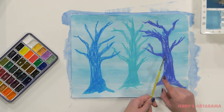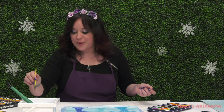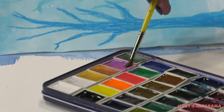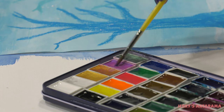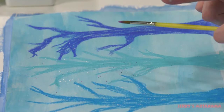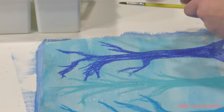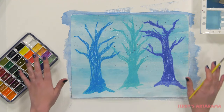Now, snow you typically see is white, but this is our painting, and why do we just have to have boring old white snow? Why don't we have some purple snow? I'm gonna come in here, get my brush nice and wet, and pick up this really pretty shiny purple. Look at that. Okay, so I love where my painting is right now, and I'm gonna go ahead and stop adding snow.